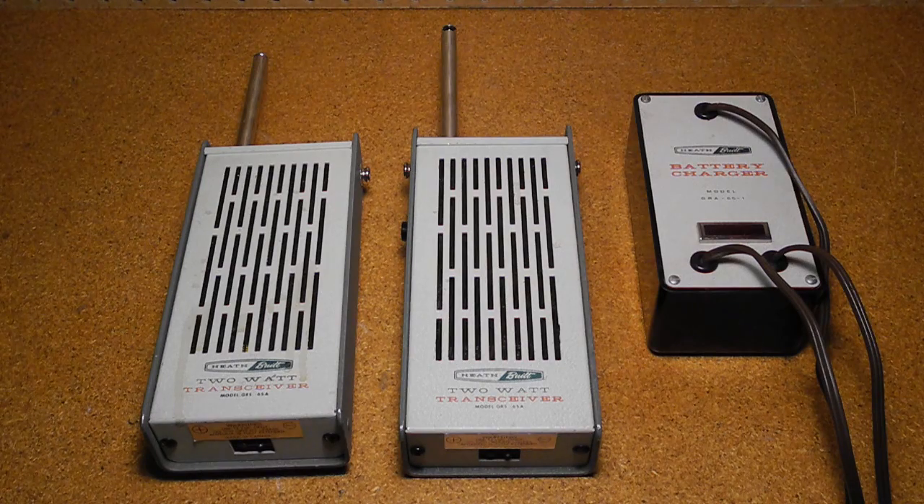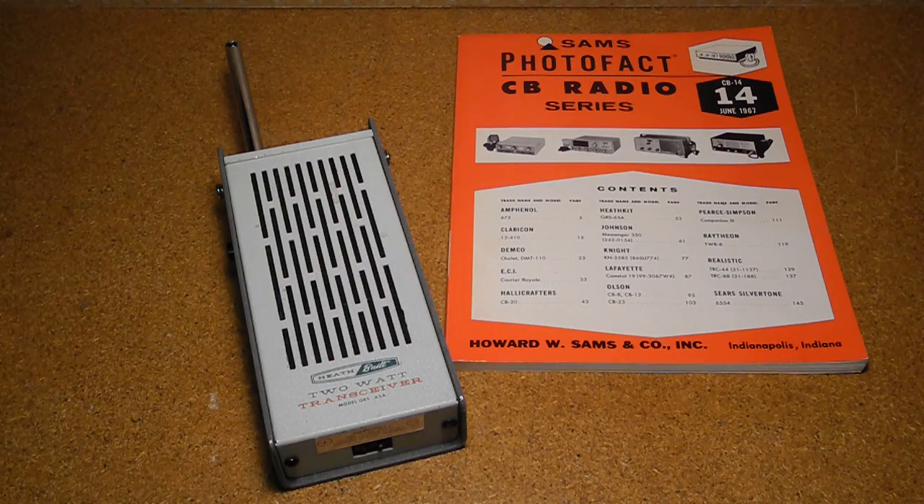It originally came with a leather shoulder strap and elastic hand strap. CB radios of this vintage — mid-1960s — were pretty standard designs. Most were solid-state, although some still used tubes in the transmitter section. All were crystal-controlled, and most were super-het designs, although the low-end walkie-talkies used a super-regenerative design distinguished by the hissing sound they made. Typically they used discrete transistors until integrated circuits were introduced in the 1970s. Later units moved to synthesizers to avoid the need for crystals, and the original 23 CB channels were expanded to 40 in 1977. Modulation was AM, with later designs supporting single sideband as well.